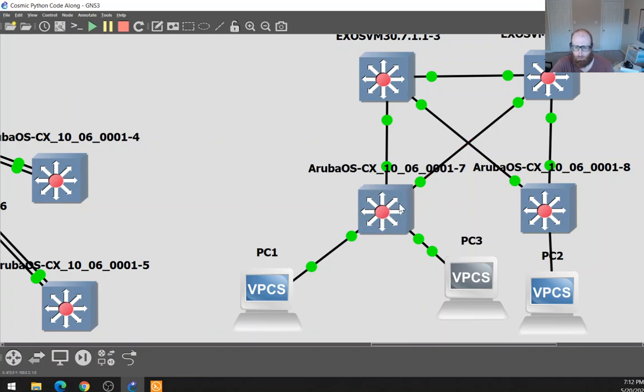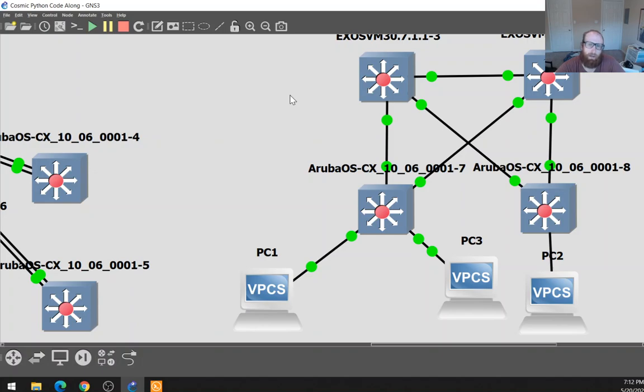So we're going to have a boundary between these interfaces down here and these interfaces up here, where these interfaces are layer 3, but these are layer 2. And that's different than up here, where we had this interface here be layer 3, and these down here be layer 2. Now we're going to have all these interfaces layer 3. This whole access layer is now layer 3, no layer 2 to be found.